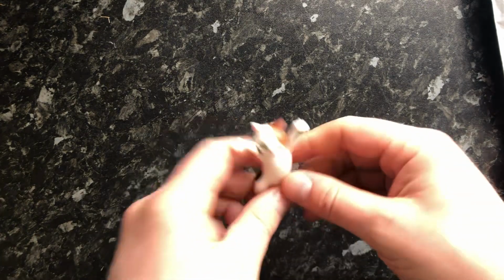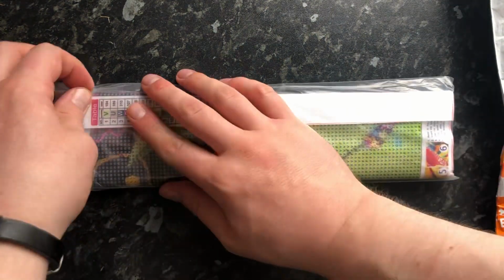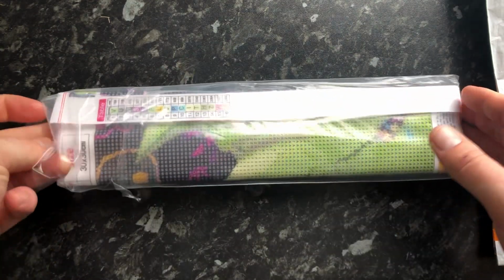Anyway, so we got a pen holder. We might have to get a replacement for that, unfortunately. Let's see what else we got in here. We have a diamond painting. Oh, look. What is this? Oh, it's a 30x30.